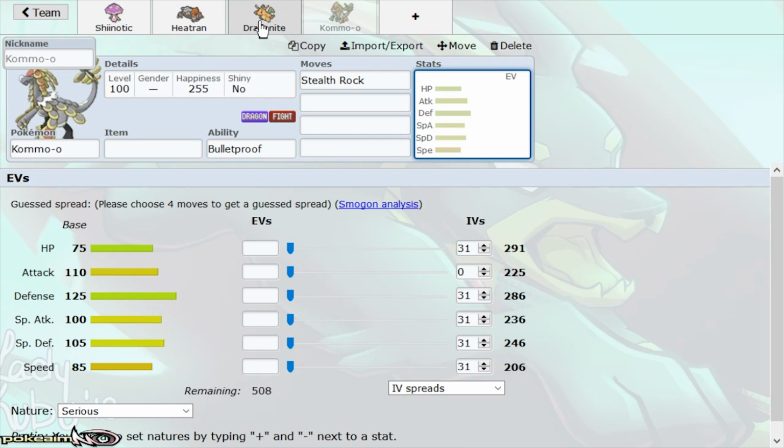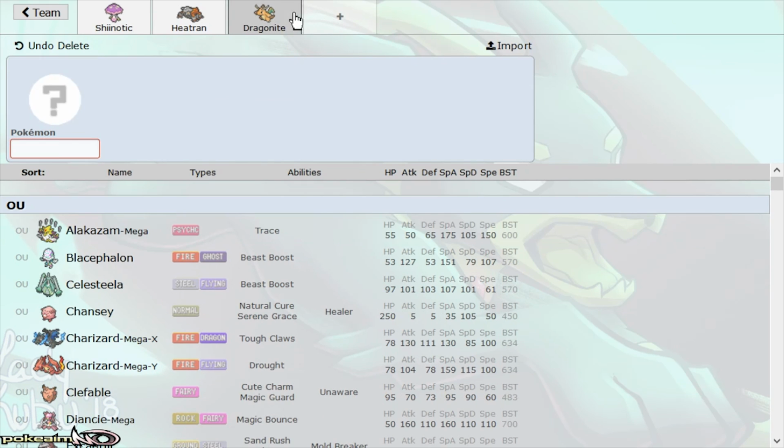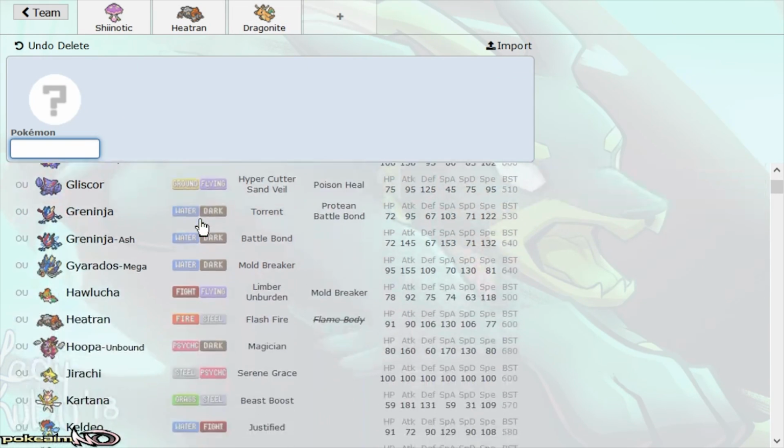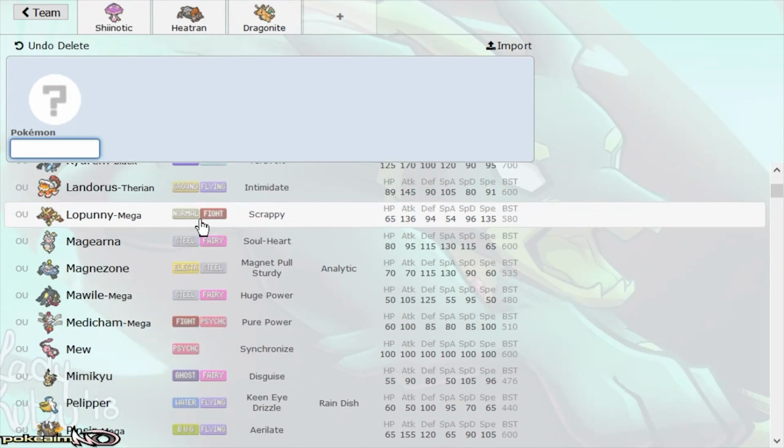This is not the team. Okay, we're not gonna make 10 Ice Beams in a Heatran. I kind of do like the idea of that, but I kind of want Dragonite as a defogger. So I want Celesteela, answer, Gyarados, answer, Hoopa.